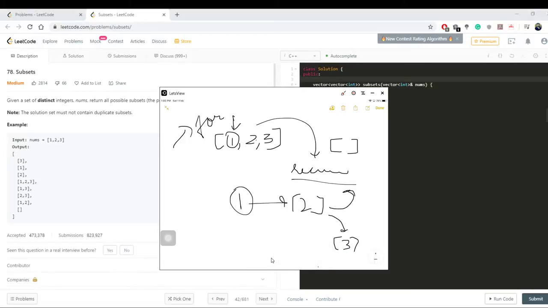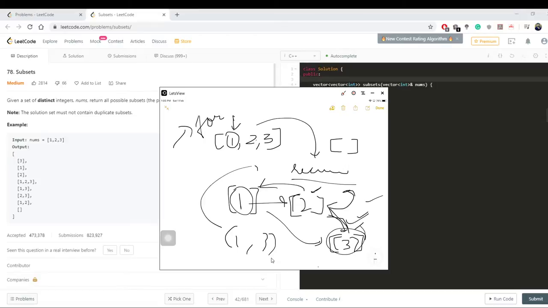So basically on the first iteration you have 1, you add it in a result. For 1 we have 2 iterations, this and this. For this iteration we add 2 and add it to a result. Then for 2 we have 1 iteration which is 3, we add 3 and add that to a result. Then we pop 3, we go back here. The iterations are over, so we go back to 1. For 1, the next iteration was 3, so we push 3. So now we have 1, 3, so we push that in our result as well.